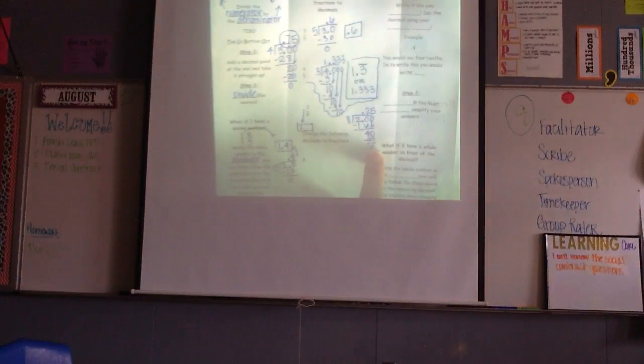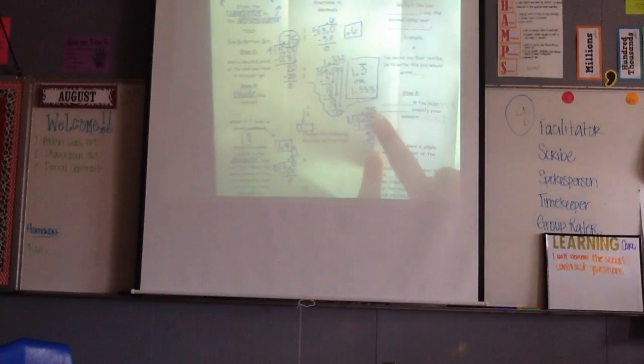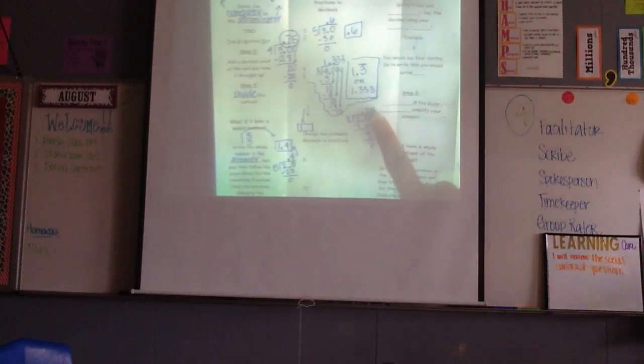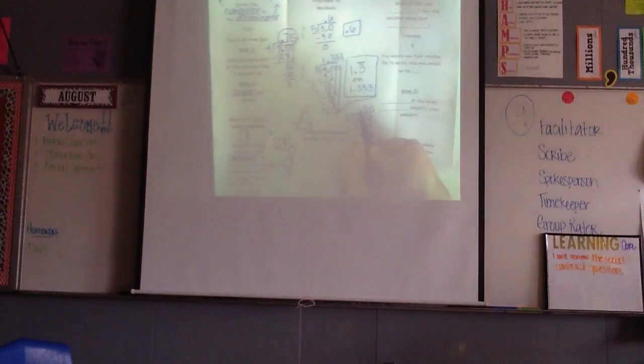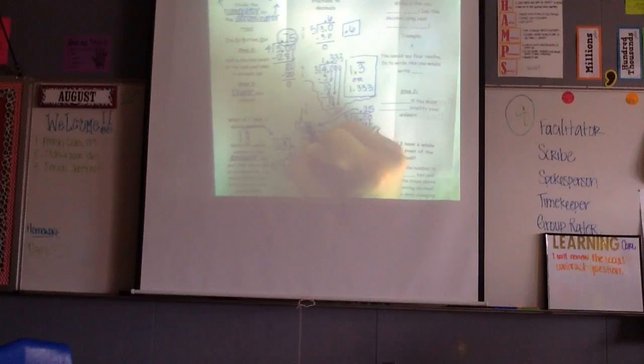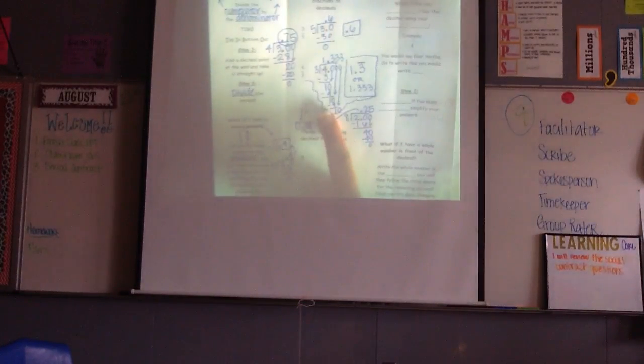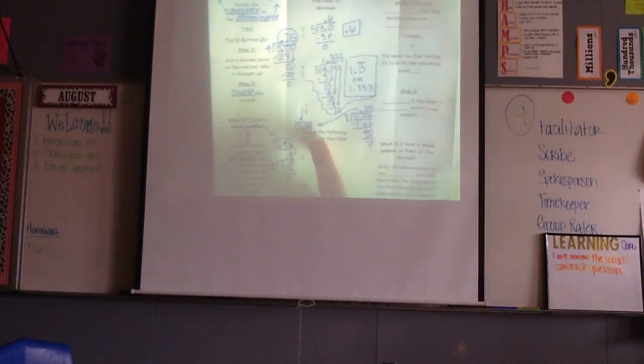So now that I have a remainder of 0, I can stop. So I've come up with 0.25, but we're not done yet. It says that we need to take that answer and write it behind the whole number. So 0.25. So our answer, changing 1 and 2/8 to a decimal, is 1.25.